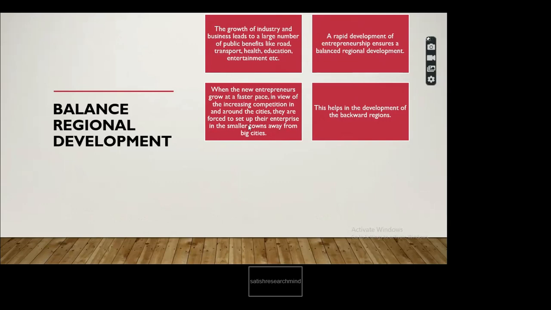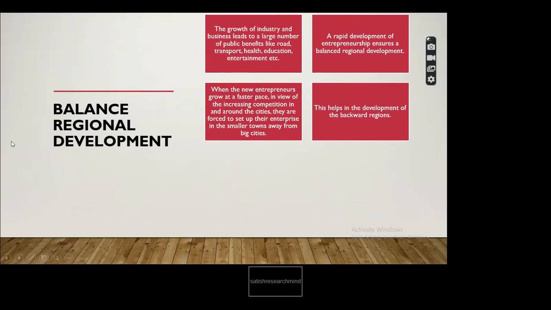That is very, very important. That is what I am saying. So away from big cities, if you are a thinker, if you have an idea, then you can establish a new company in your local area, village, district or region. Then that local area will become a city. So by using different types of entrepreneurs, entrepreneurship helps.